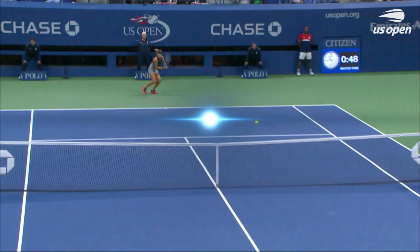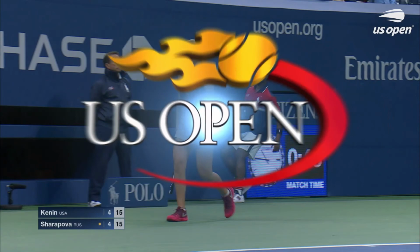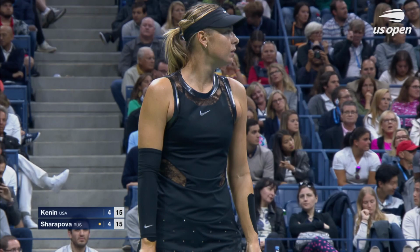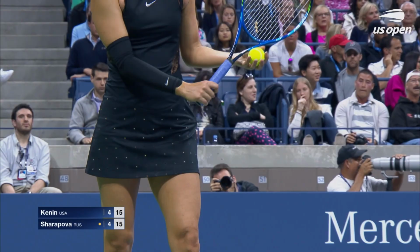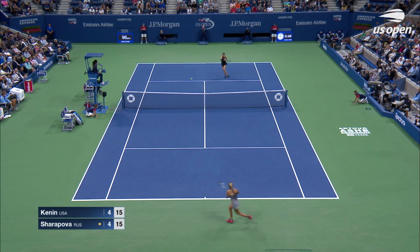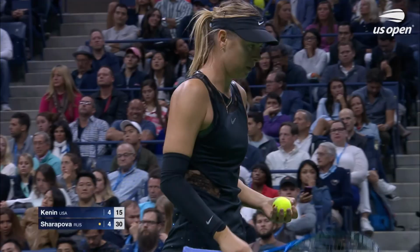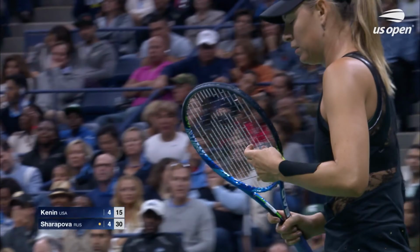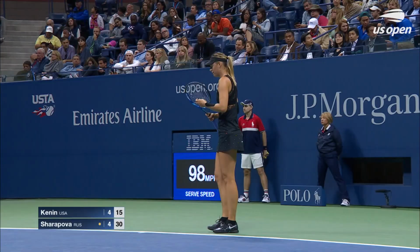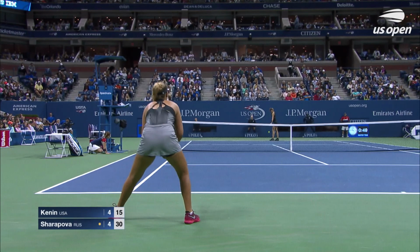This drop shot, again, right here, not great, just much too high, giving Sharapova too much time. Looked like that ball had some spin that bounced up higher than she was expecting when she set the drop shot. And that was almost coming up her racket when she went after it. Drop shot off of a ball coming at you with so much pace that is driving through the court. And Kenin hasn't quite gotten the feel of that shot yet, but clearly it's a shot she's comfortable hitting. She's gone to it a number of times. 30-15 here for Sharapova.